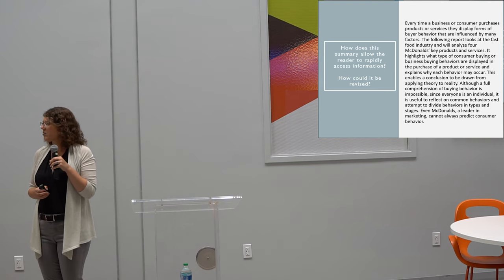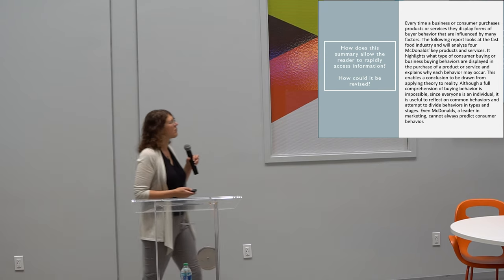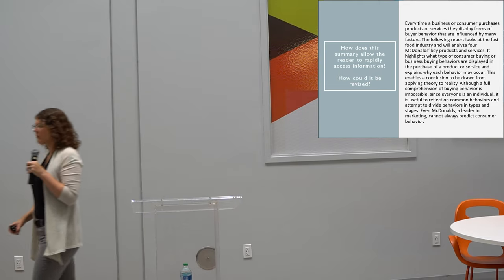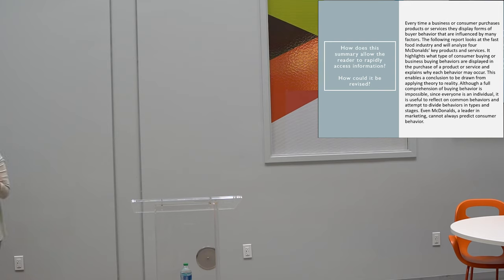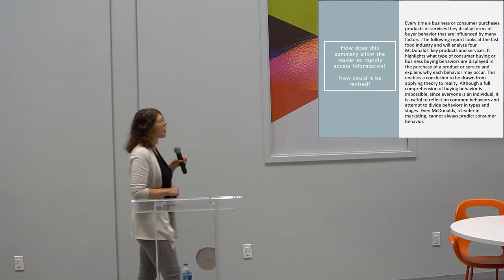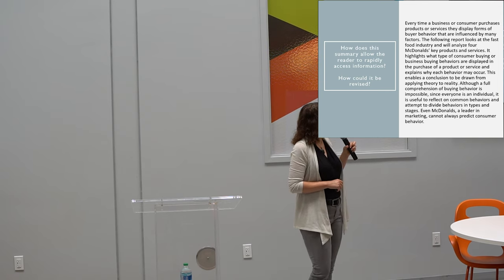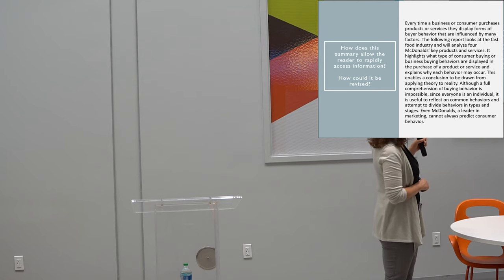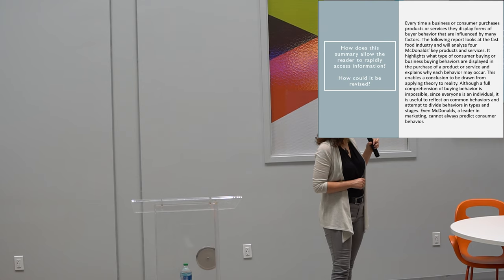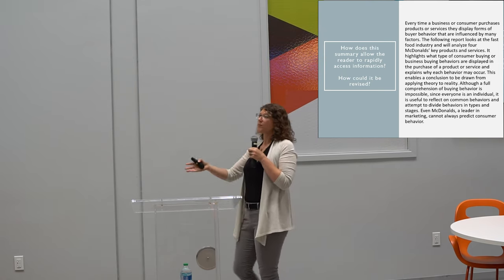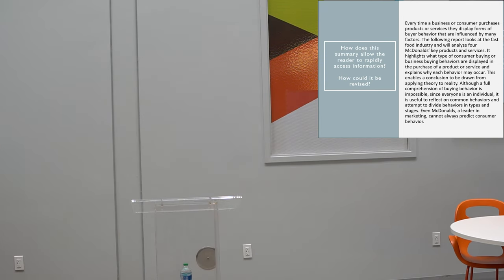Are there other elements of this that you would maybe tweak, revise? Yeah? I think it's kind of hard to read if it's one block of text. I might break it up into multiple. Yeah, it could be hard to read as a big block of text, so potentially thinking about different ways of guiding the reader through that information, whether it is breaking up the paragraphs, or if we have these four key products, maybe we're going to list them, or tell us what these buying behaviors are, so including a clear statement of that, and potentially cutting some of what we see at the end as being less relevant. Again, thinking about telling the reader what those results are, the conclusions that have been drawn, and what the recommendations will be, so that they have a snapshot of the whole summary from just the first paragraph.